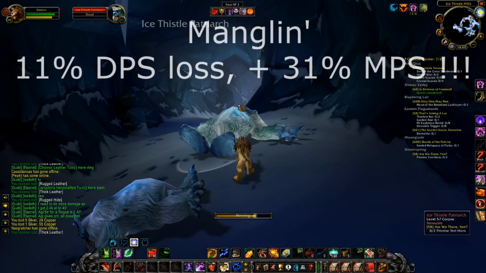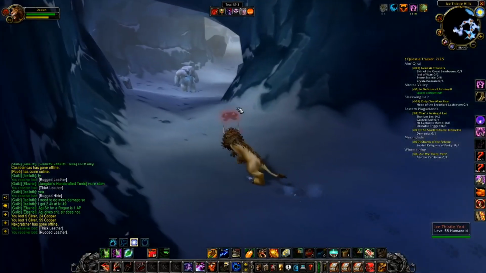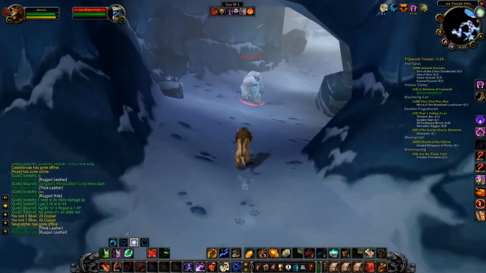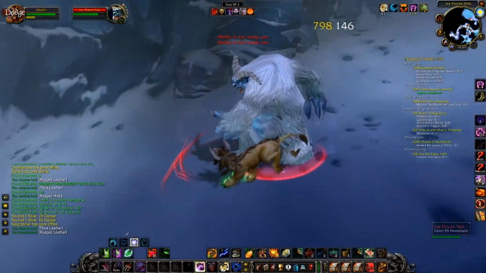So either way you're losing damage, but if you want to keep the same mana for a longer fight, you lose 20% damage over time. And if you want to max out, you lose 11% for 31% increased mana usage.